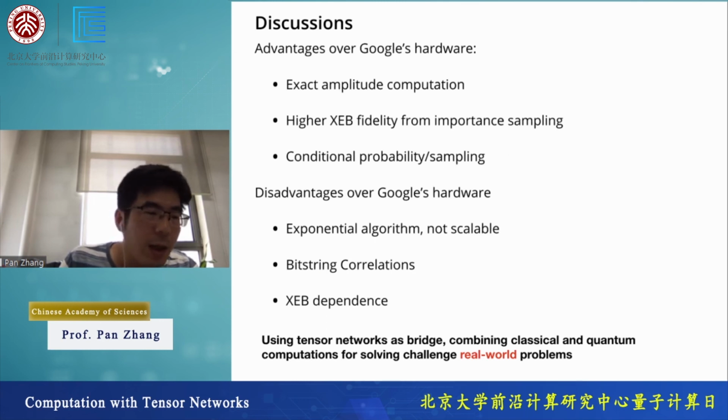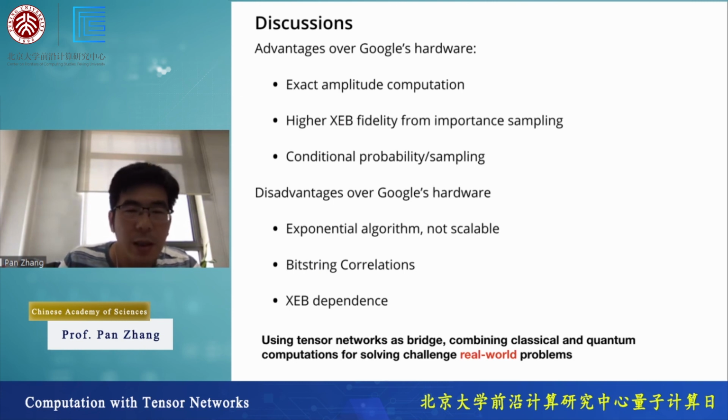And we also have some disadvantages. The most significant one is that the algorithm is exponential. It has to be exponential in obtaining exact amplitudes. But because this problem is a BQP problem, Google's hardware is guaranteed to finish it in polynomial time. In this sense, if Google could increase the number of qubits or increase the number of cycles by 2 or so, then the computational cost we would pay maybe would be 4 times or 8 times larger, which is maybe not affordable anymore.